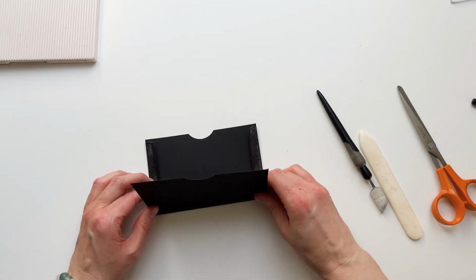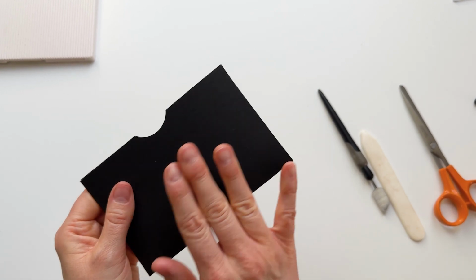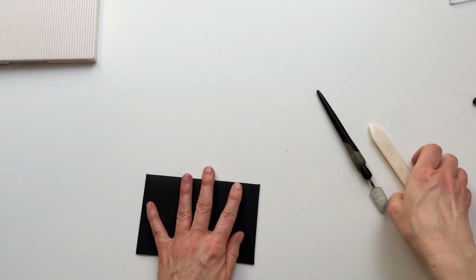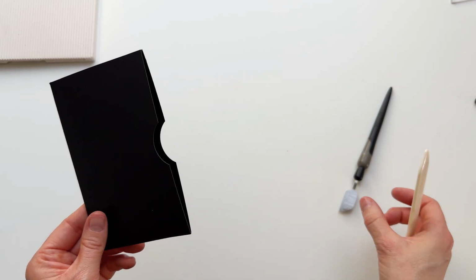Just close them. I recommend to dry fit them first to see if your folds are straight, etc., so that everything lines up perfectly. There. First pocket made. I'm going to make the 3 other pockets exactly the same way.